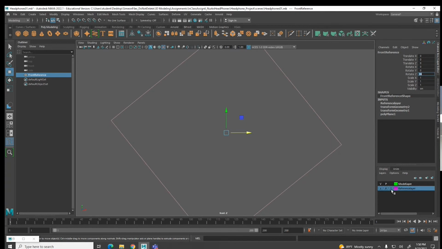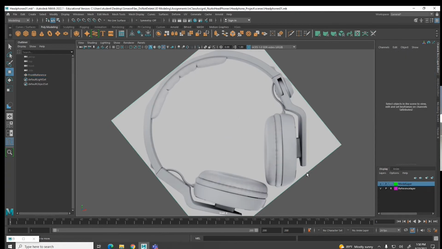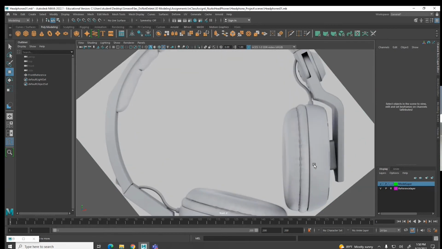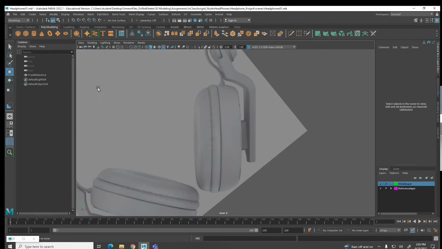But now I can R or reference my layer, so I can start to model in the layer here. Headband. So all I've done is just kind of tossed it in there and got it vertical up and down. Now, this is where we might want to utilize the X-ray, right? Remember that? That's in shading, X-ray. This is because we want to be able to see the curve that we're going to make.